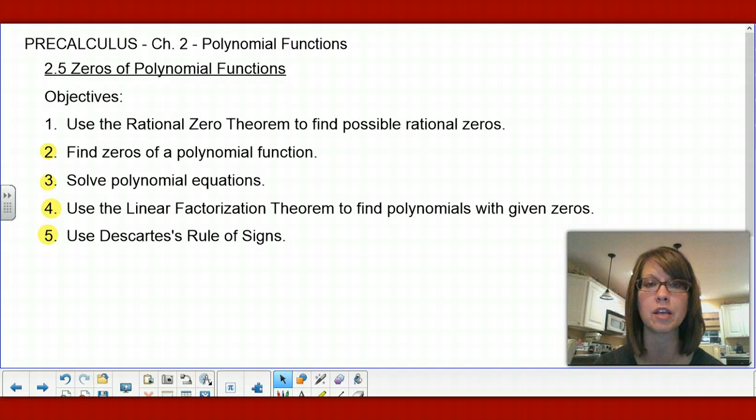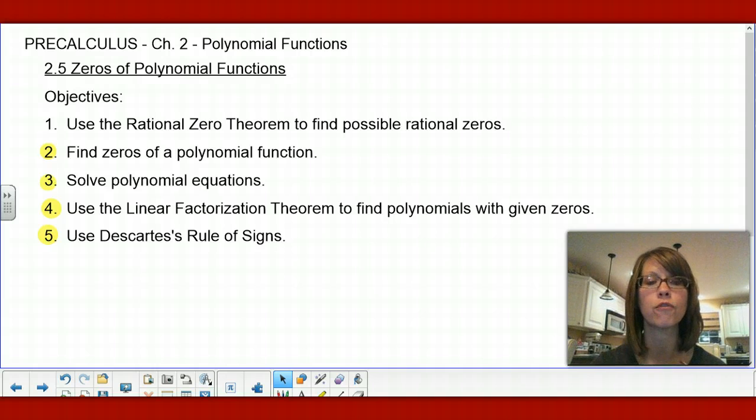I'm going to recommend that you make some note cards and that you put the name of the theorem on the front and the theorem itself on the back. You can also do that by folding your paper hot dog style vertically in the middle and putting the name of the theorem on one side and then what the theorem is on the other side. If you have questions about that, let me know, and I can help you get something organized there.